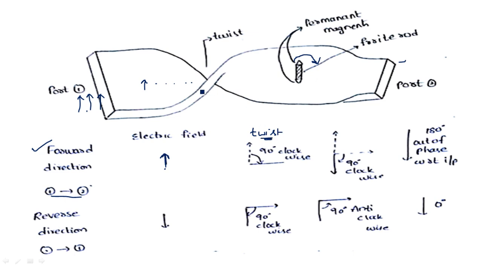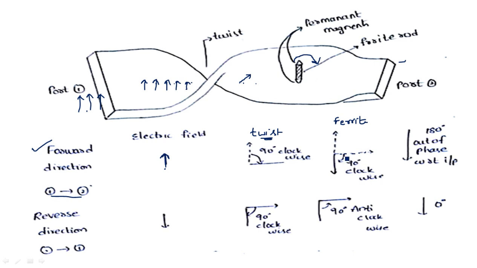After crossing through the twist, the electric field lines have a 90 degrees phase shift in orientation. Now the same signal goes and touches the ferrite magnetic rod. This ferrite magnetic rod has the Faraday rotation property — whenever the electric field touches it, there is a 90 degrees phase shift in the clockwise rotation. Already 90 degrees phase shift occurred due to the twist, and now one more 90 degrees due to the ferrite rod, so the total angle becomes 180 degrees.